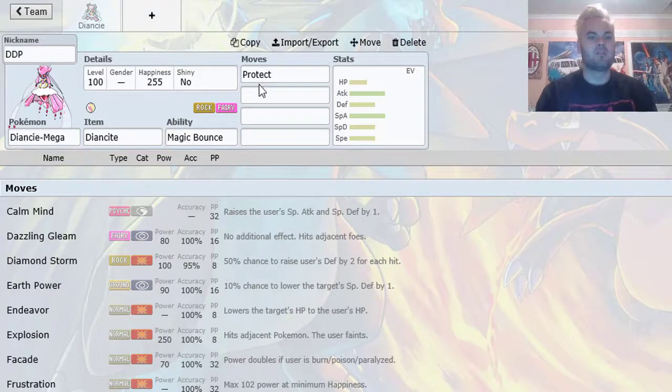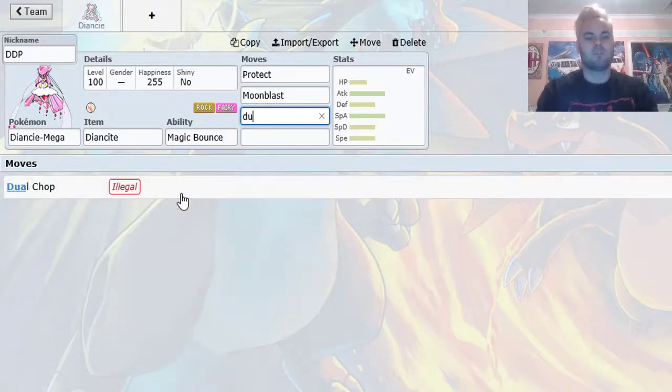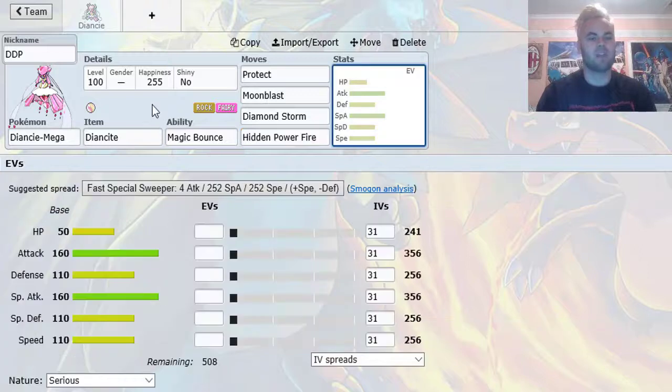You could have HP Steel. Definitely one thing I'd like to have is Moonblast. It's so spammable. I believe I want Diamond Storm here, because I can set up my Diancie in a way that after a Diamond Storm boost it could live a Sizzle's Bullet Punch from Adamant and then be able to knock it out.